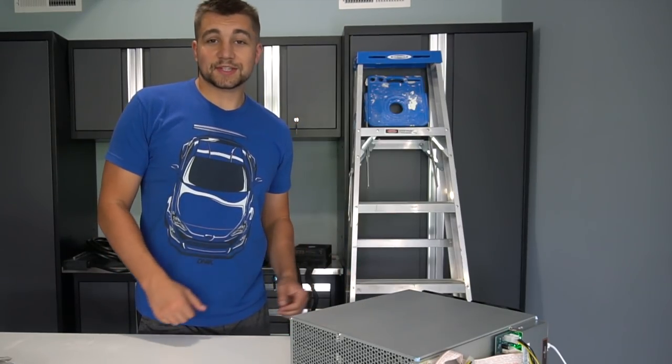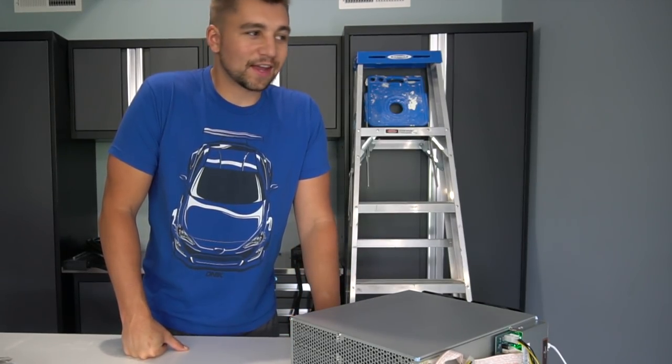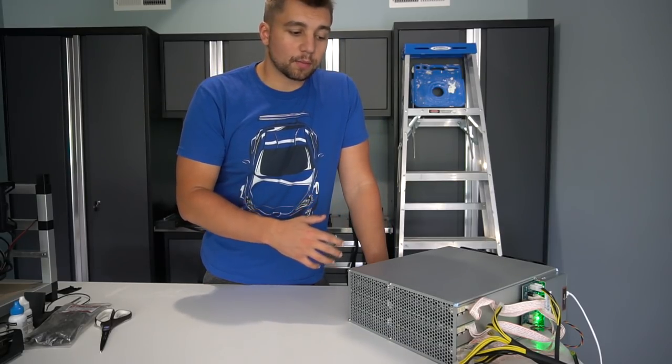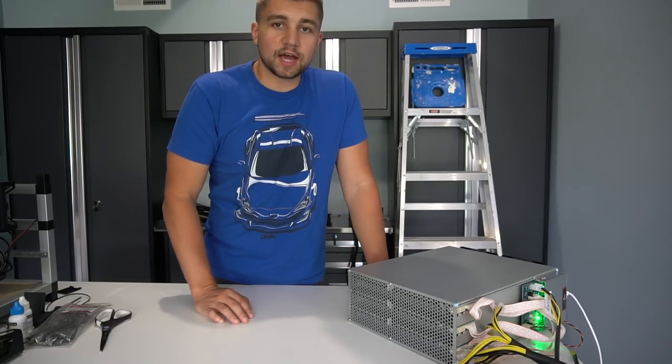So lucky for me, it's not working. I'm getting that same error again. So I went ahead and I plugged in just the control board. I'm going to let it run for a couple minutes, and then I'm going to try plugging the hash boards back in.